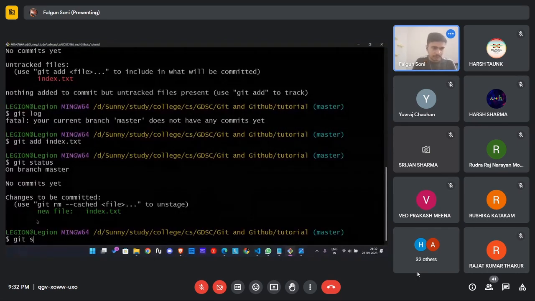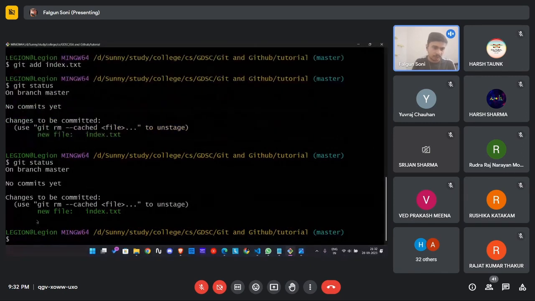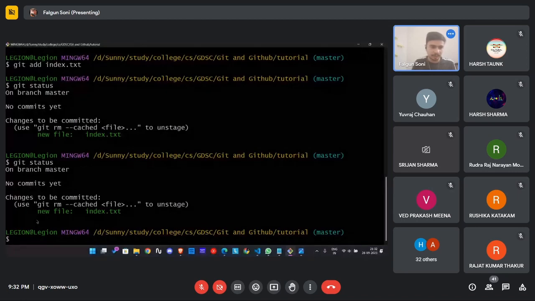So git status tells you about the commits you have made, but since we had not made any commit, we should make a commit. So git commit. This is the proper syntax of this command, and here you have to write the comment on the commit.